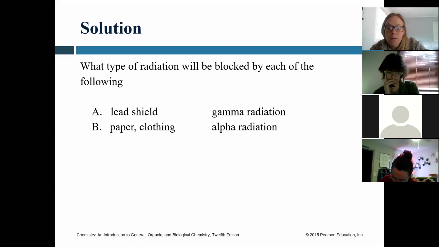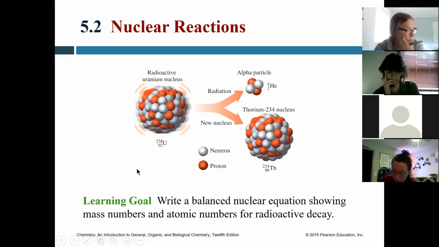So I had sort of touched on nuclear reactions, but we're going to get into those again and in more detail. So here is an example of nuclear radiation or nuclear decay. So I have uranium-238, and it's got this big clunky nucleus, right? Lots of particles in there. It's unstable. So what it wants to do is decay to what's known as a daughter isotope. So this we call the parent isotope. Sometimes they call it the father isotope. The parent isotope is the unstable thing or the starting thing. So it will decay, and specifically this one will decay to thorium-234.